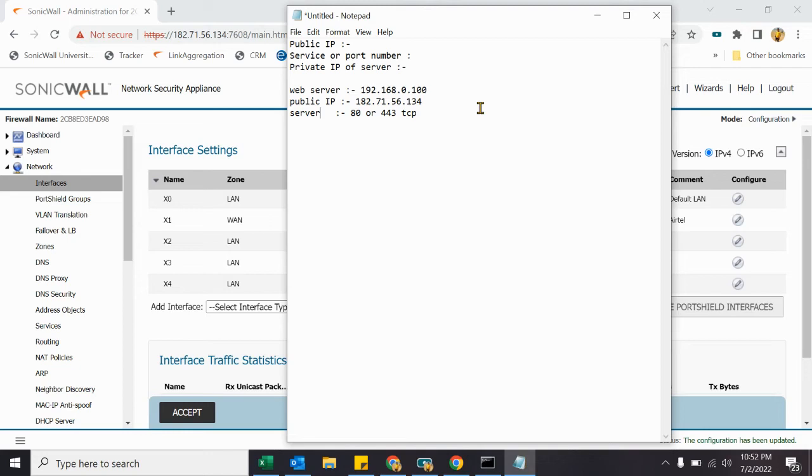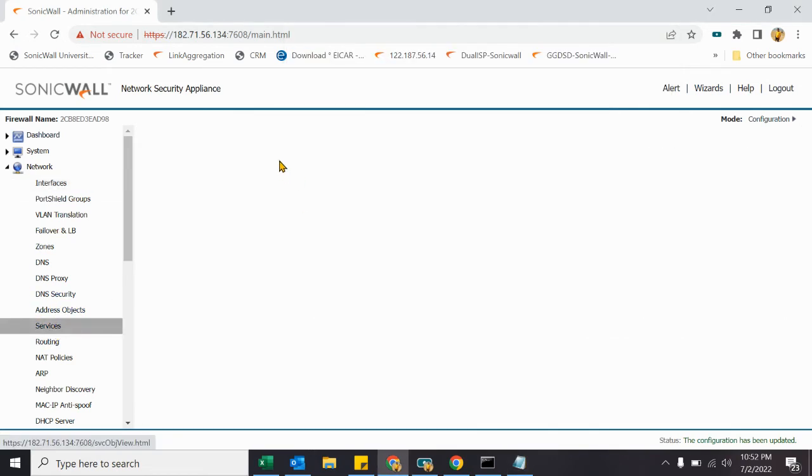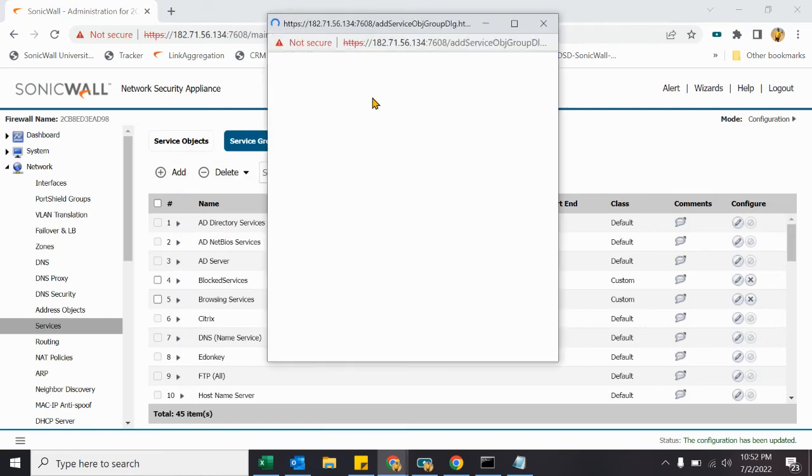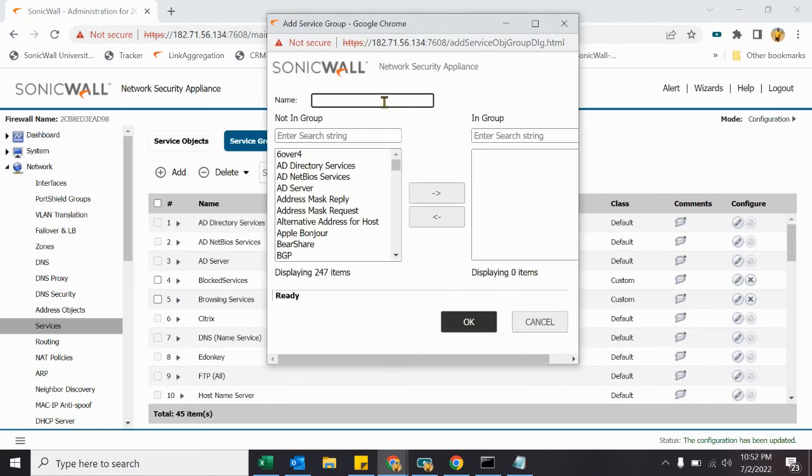It's not server, it's services. So let's create services, and let's name it web server service, and have a group web server.